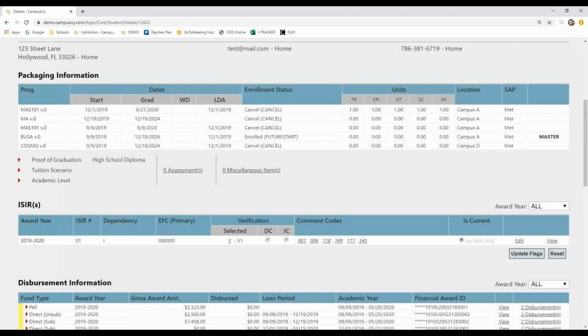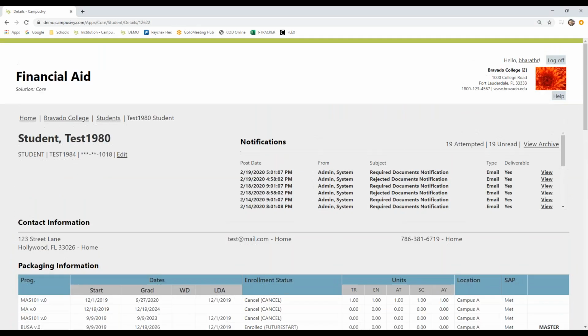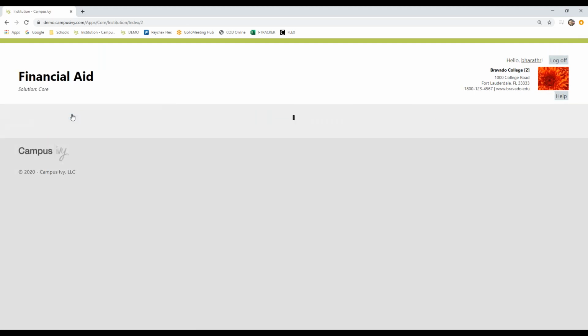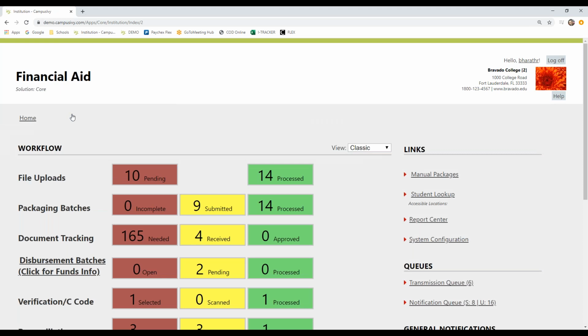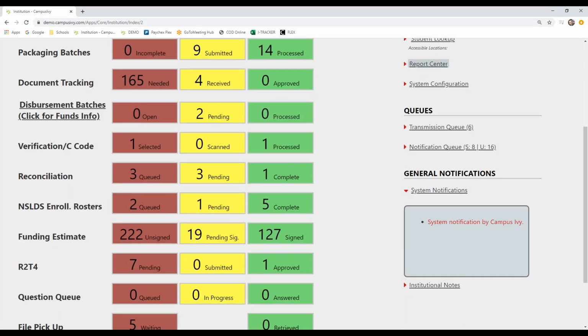Okay, going back up. We'll go back to the school's dashboard. After document tracking and searching for a student, as you can see here, we do have the verification C code section, which of these are specific students that were selected for verification.